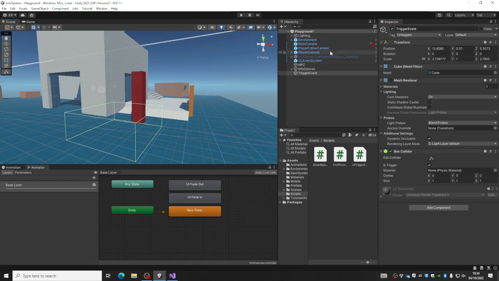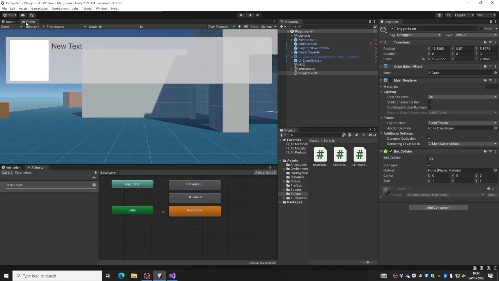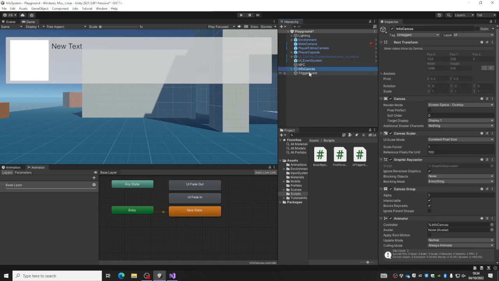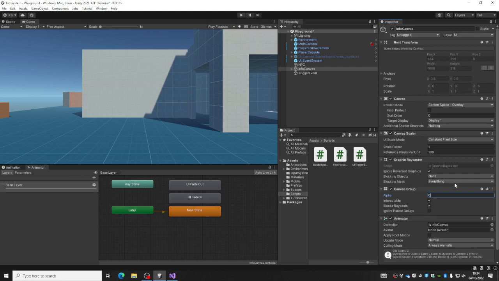Okay, so initially, before we do that, let's have a look at our game. If we play our game straight away, we're going to see this. We don't want to see this. So what we need to do is go to our info canvas, go to our canvas group and change our alpha to 0.